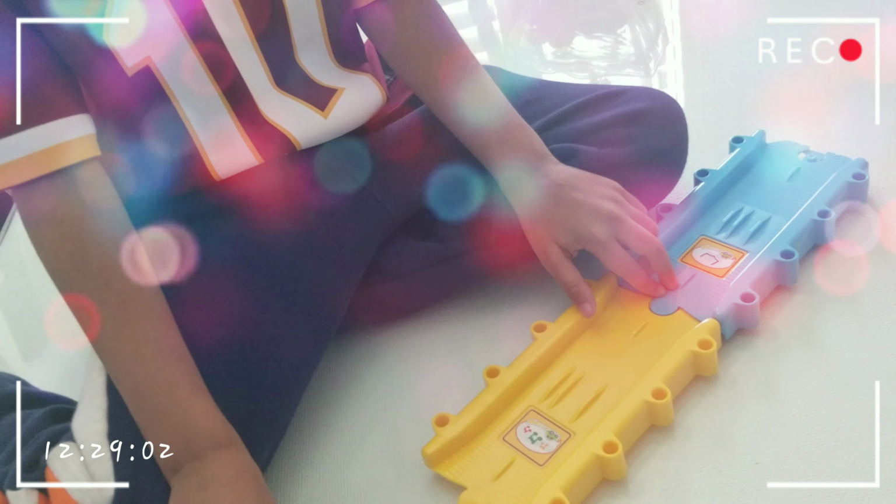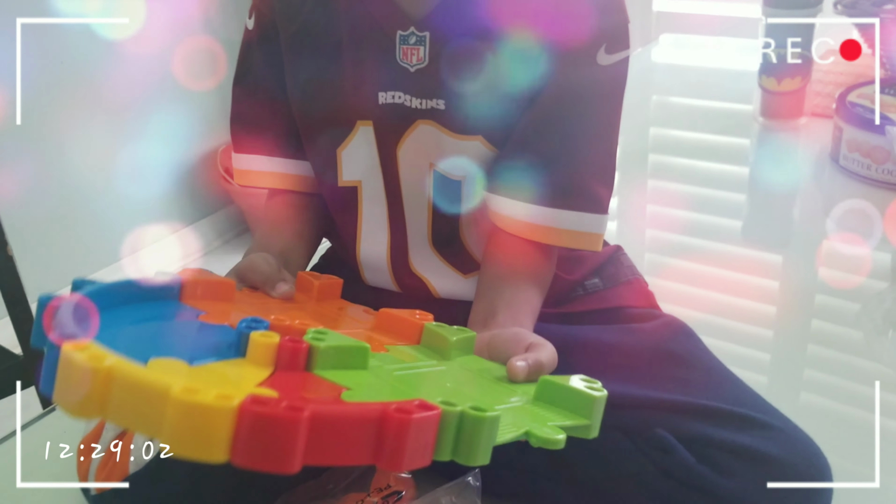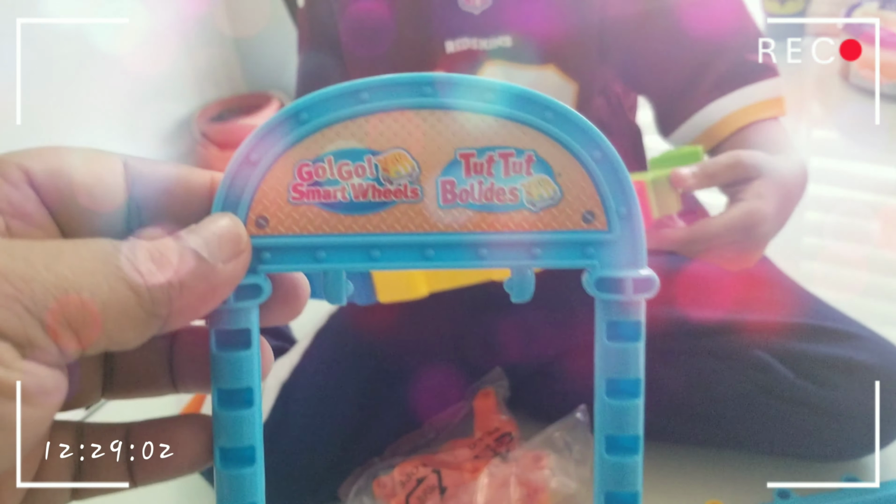No problem. And my best part is coming out. Oh, these are the bones. What do you call this? Oh, those are the things of them. Yeah, that's why I said that's my best part.